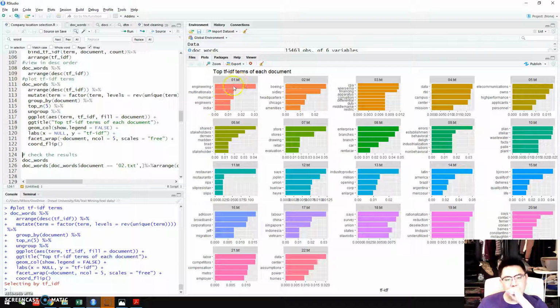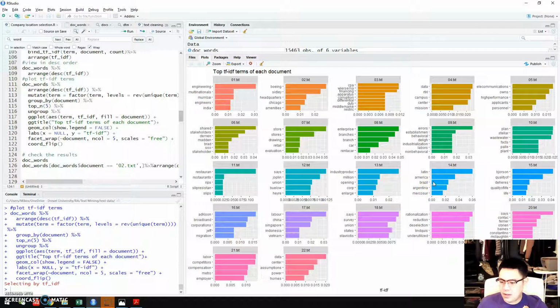For example, text 1 puts more weight on engineering or engineers. And for example, this is text 14. It puts more weight on Latin America, Brazil, Argentina, or something like that.